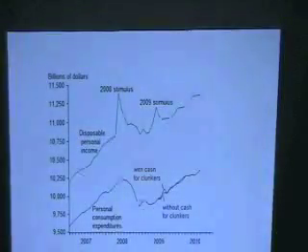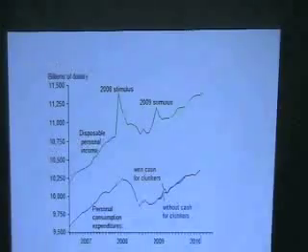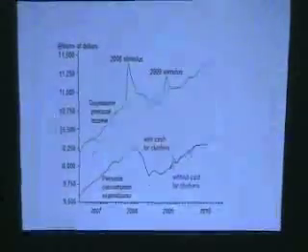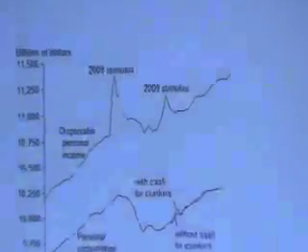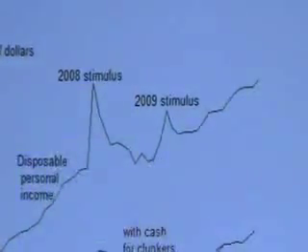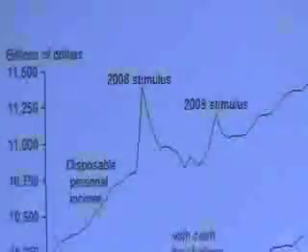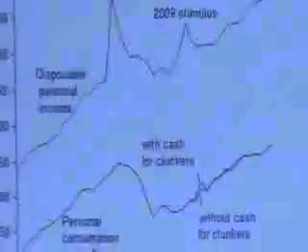Here's a little chart to just show you how interventionist fiscal policy has become. Just to remind you, this is all well known. This is disposable personal income in the United States, first from 2007 to 2010. And you can see the 2008 stimulus, we sent checks to people. There's a gigantic increase. That was supposed to get the economy moving again. And then we had the 2009 stimulus. It doesn't look like such a peak because it's spread out a little bit more.